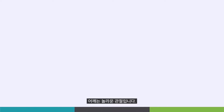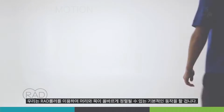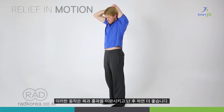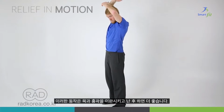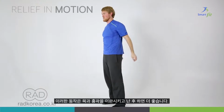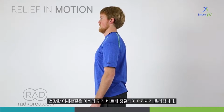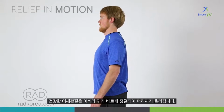The shoulder is an amazing joint, and we're going to run through some of the basic motions with the rad roller to keep it healthy and aligned with the head and neck. These movements are good to utilize after you've gone through the neck and thoracic spine videos, since the muscles of the shoulder anchor off the spine and ribcage. In a healthy shoulder, the shoulder joint should be in line with the ears and also directly above the hip.